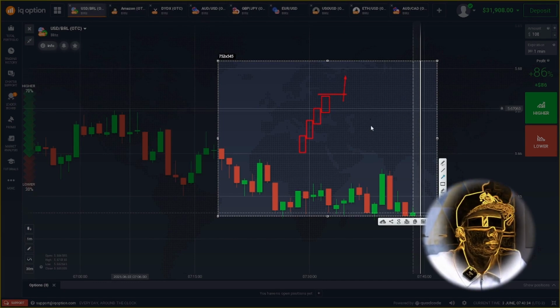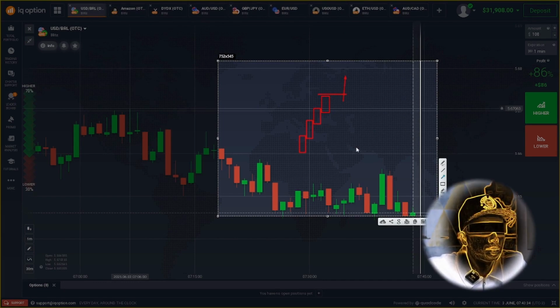It works exactly the same way for a downtrend. The main thing is to wait until the 4th candle is completely closed. Entering earlier is a mistake because it's the closing of the 4th candle that confirms the strength of the movement.